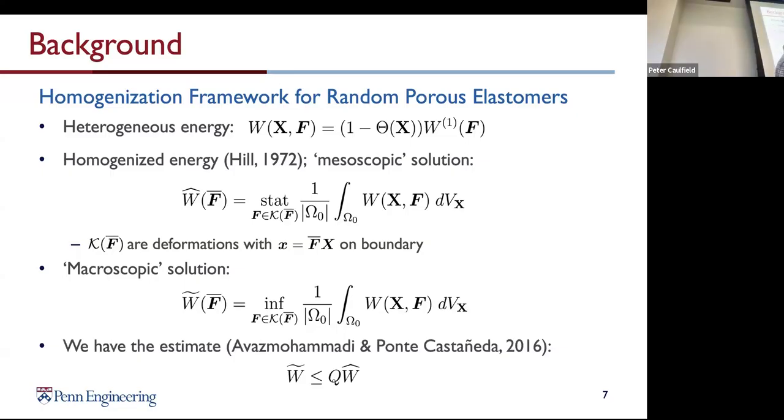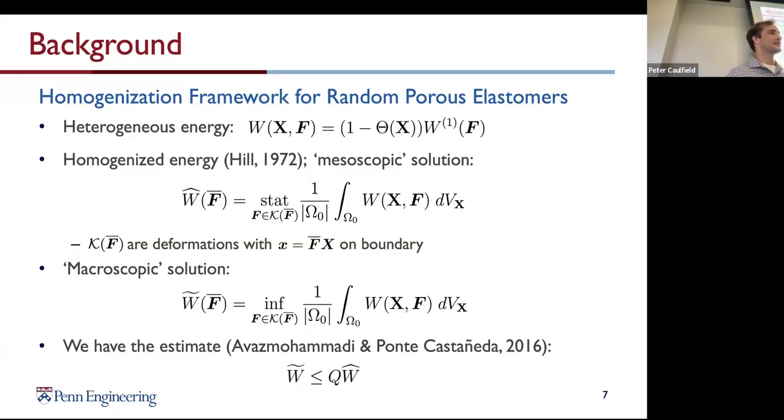All right, so computing things from these definitions is a bit difficult. It's not really the best way to go about solving these problems. But it turns out that something you can do to get an estimate at least on this macroscopic relaxed solution, you can do that in terms of your mesoscopic principal solution by computing what's called the quasi-convex envelope, the quasi-convexification of the function. And that at least gives you an upper bound, but is postulated to actually be the exact result for this energy.